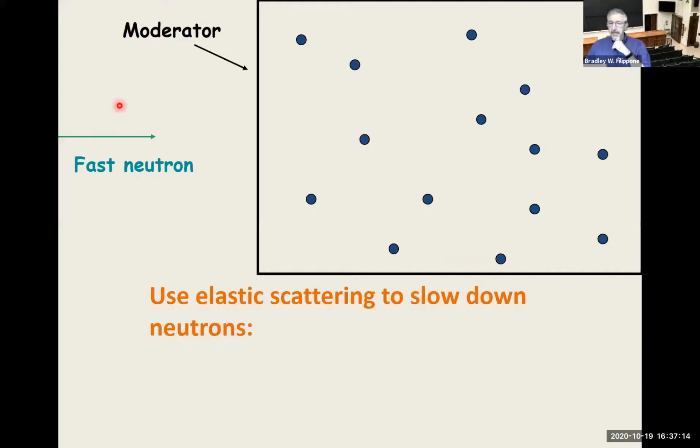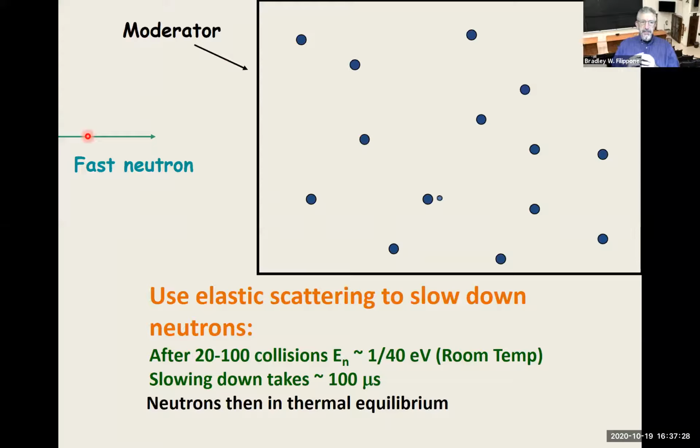Typically, that's done with some sort of moderator. If you have this MeV neutron coming into a material, now remember the neutron is seeing individual particles because its de Broglie wavelength is very small. So as it comes in, it scatters off these. It's sort of bouncing off of all these nuclei, and so there's a recoil. And the lighter the thing you're bouncing off of, the more energy the neutron can transfer.